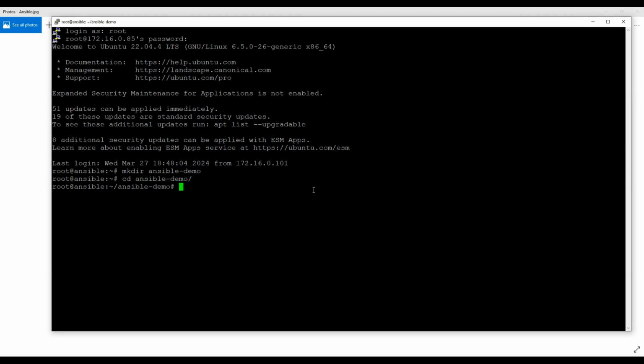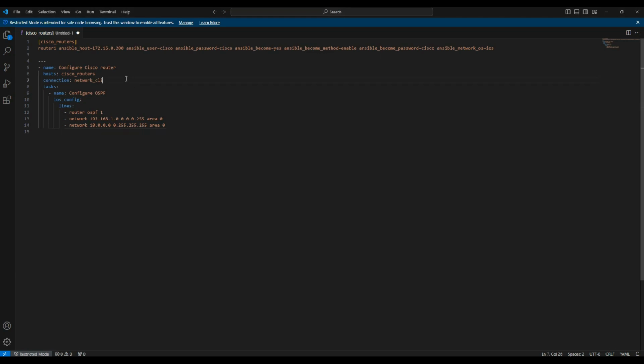I'm going to the folder Ansible demo, and first and foremost, what I'm going to do is create a hosts file that is required for Ansible when you define the inventory, basically for the Ansible hosts, what you want to access. So I'll quickly share the screen. This is the sample which I've already created for you. You can take a look, right? I'm going to explain what exactly this is.